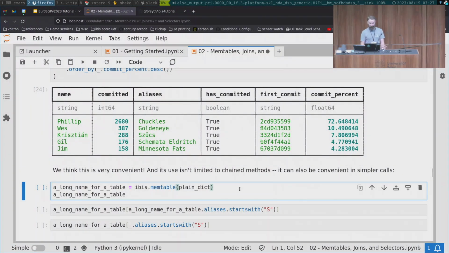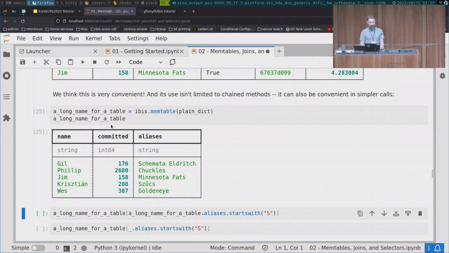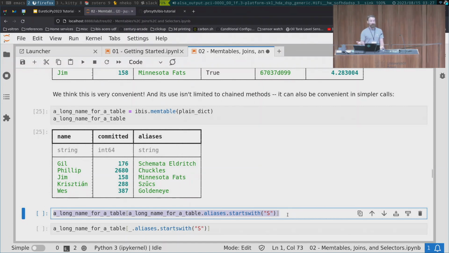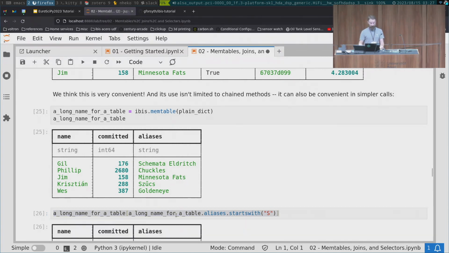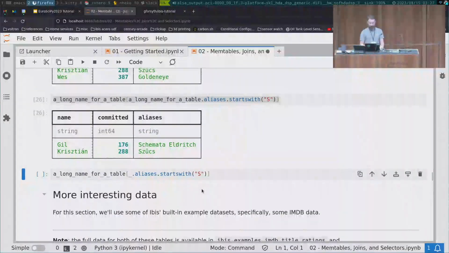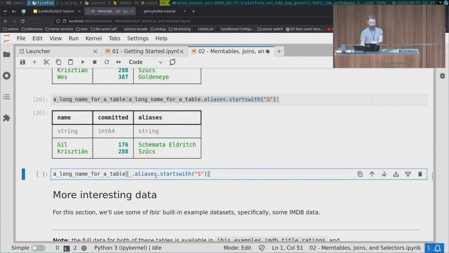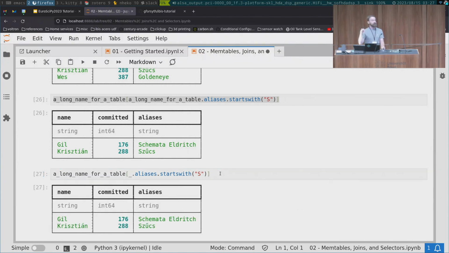This has a couple other uses that come in kind of handy. For instance, if you have this table, you've just given it a long variable name, you can write that out. Let's say you wanted to find the aliases that begin with the letter S. It's just sort of an awkward-looking command because you chose a long table name, and you've got this long descriptive name, but now you're typing it a whole bunch. You can, the same way, just use the underscore operator to refer to the thing that came before it, which in this case is just this table name, which can make it just a more concise way to write the same things.